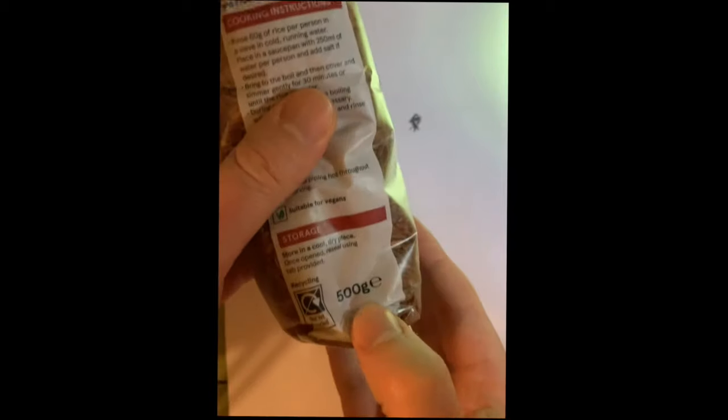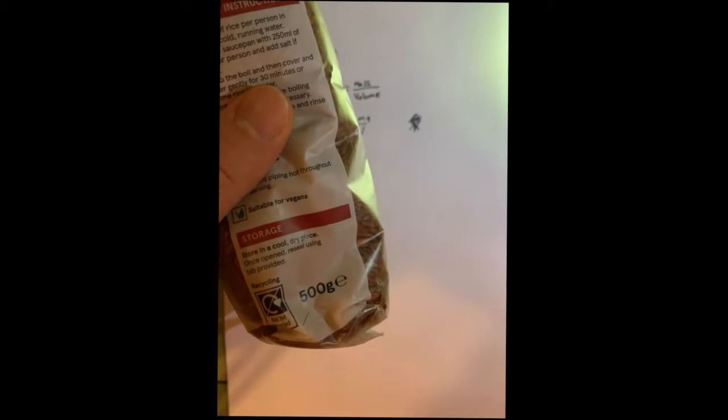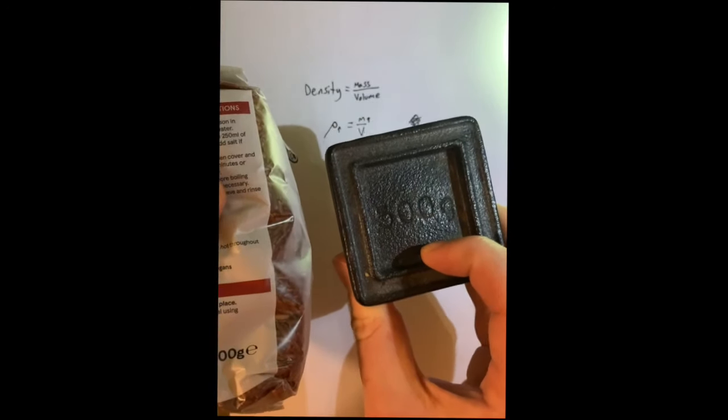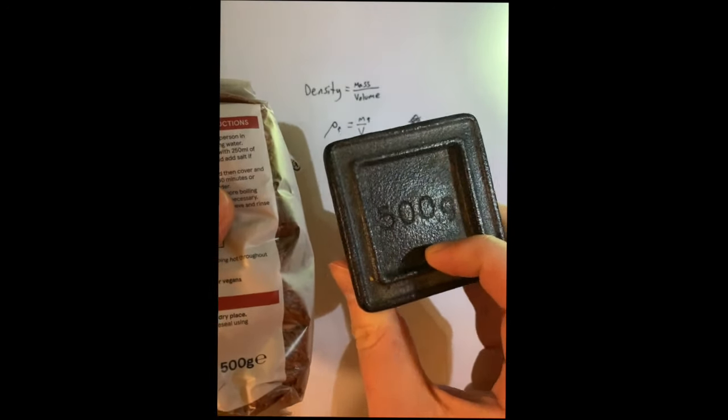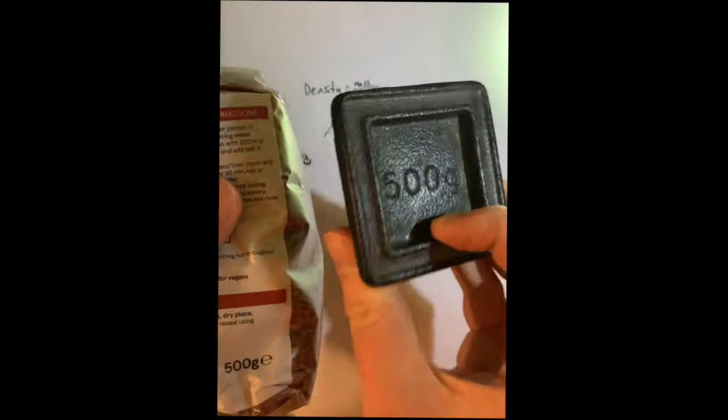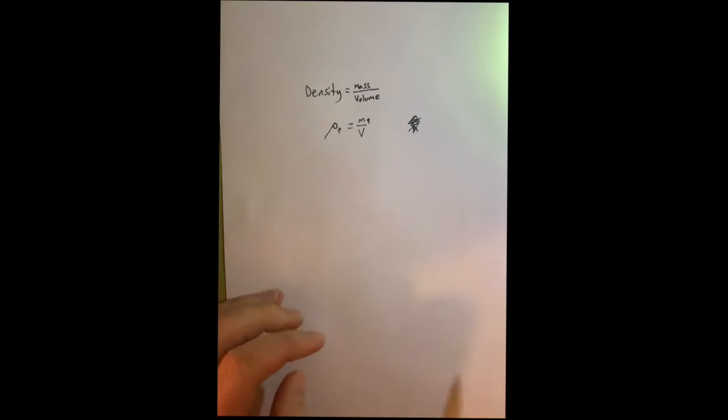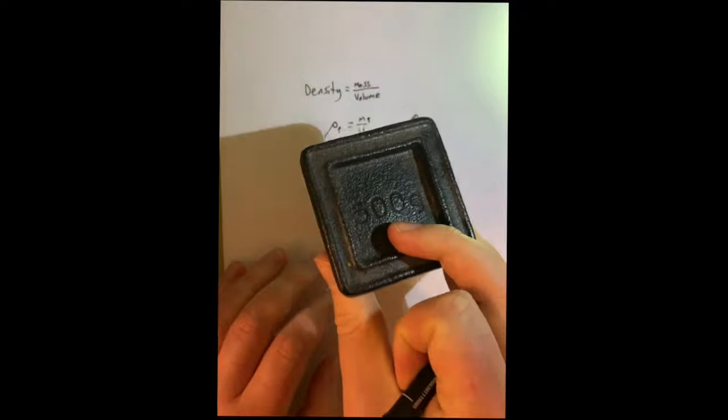I've also, I've got this bag of rice, this bag of rice has a mass of 500 grams. Of course if you're in the kitchen, you'd say it had a weight of 500 grams, but in physics we use the word mass for this. And I've got this block of metal which has a mass of 500 grams, it's actually, I've just nicked this off my scales, old-fashioned kind of balancing type scales. So this is 500 grams, this is 500 grams, I've got the same mass, but clearly the volume of the bag of rice is much larger. So the block of metal is more dense, the bag of rice is something that's less dense.